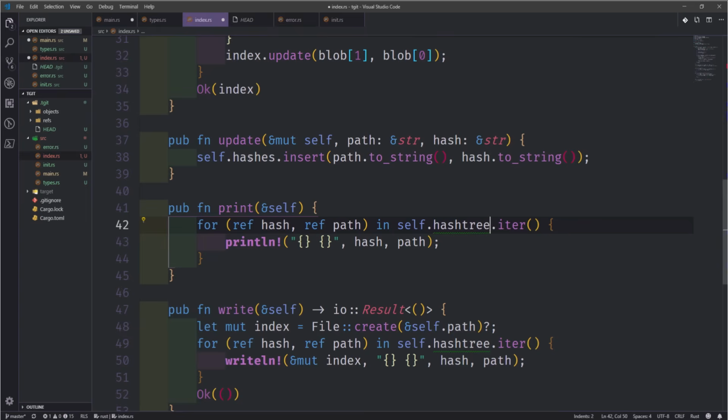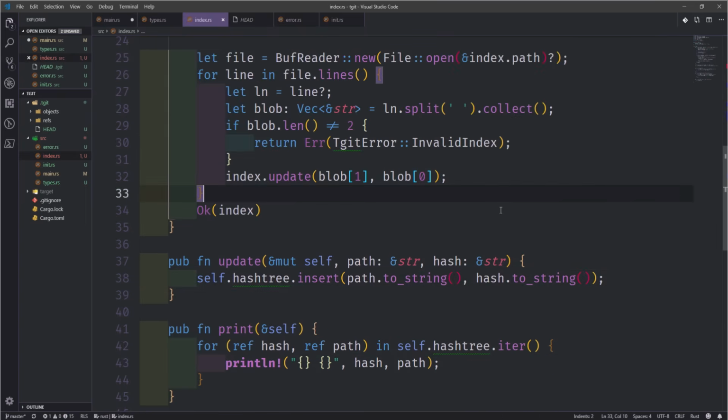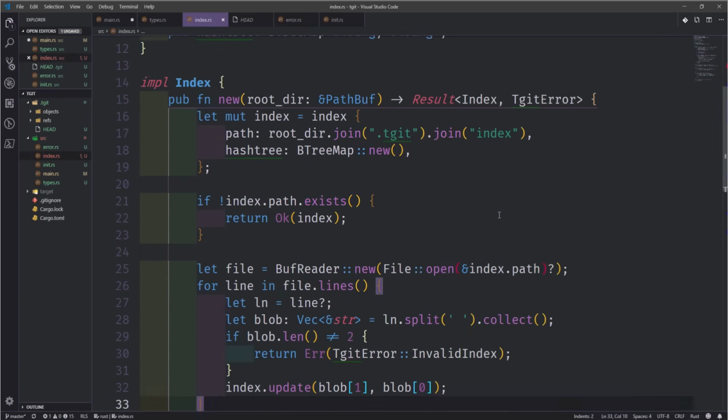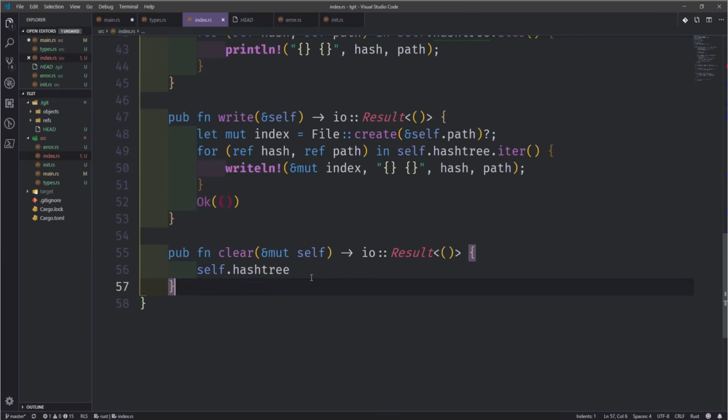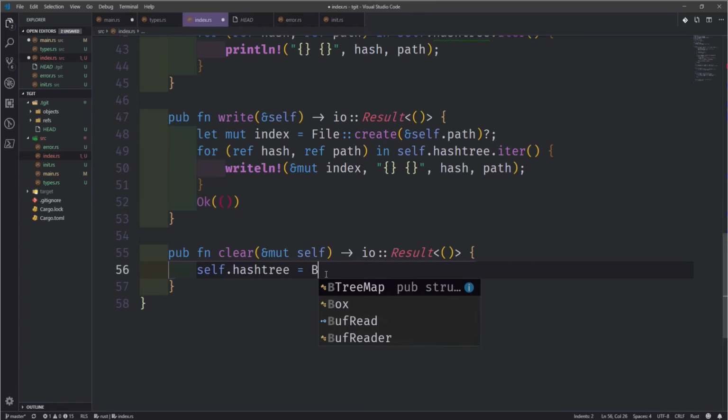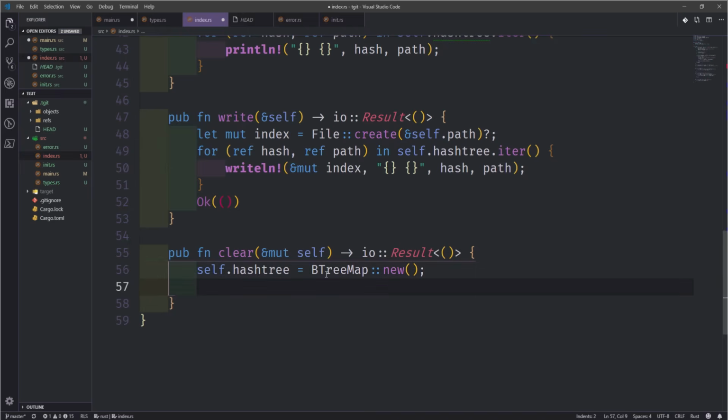This should all be hash tree. So self.hash tree equals BTreeMap new. So we just clear it by creating a new tree, and then we can just call self.write to execute this function to repopulate the tree.